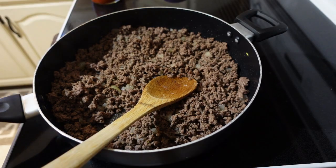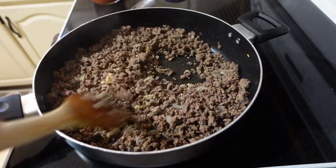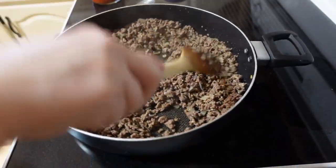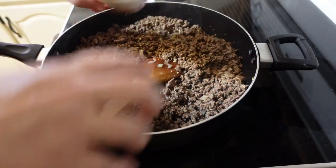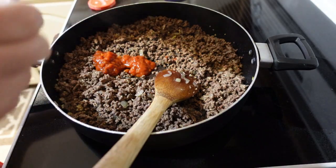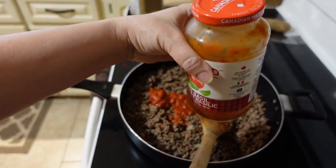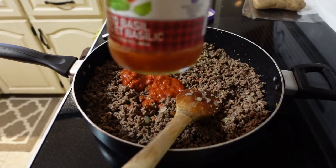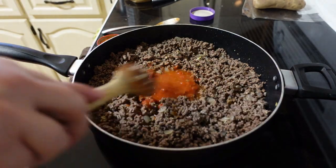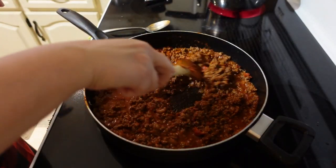I drained my meat, and I'm going to add a decent size spoonful of garlic in there. I'm also going to add the rest of this pasta sauce. I just put a bit of water in my jar, and I'm just going to kind of shake that around to get the rest of the sauce off of there. And then I'll have to go down and get some more pasta sauce. Alright, so I have my sauce in there.